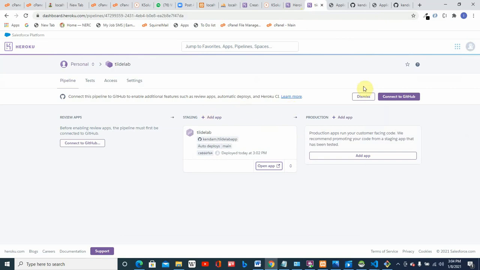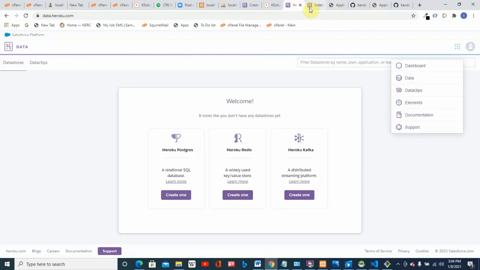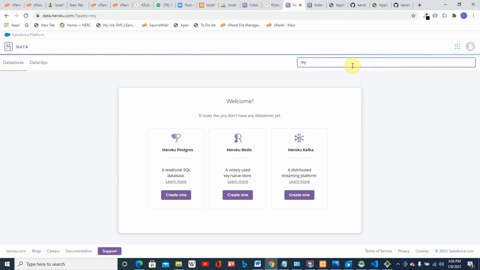So we have to go to the store. We'll go to the market and look for a MySQL database and install. Let me see if it's available from here. Otherwise we have to go to the market to look for it.